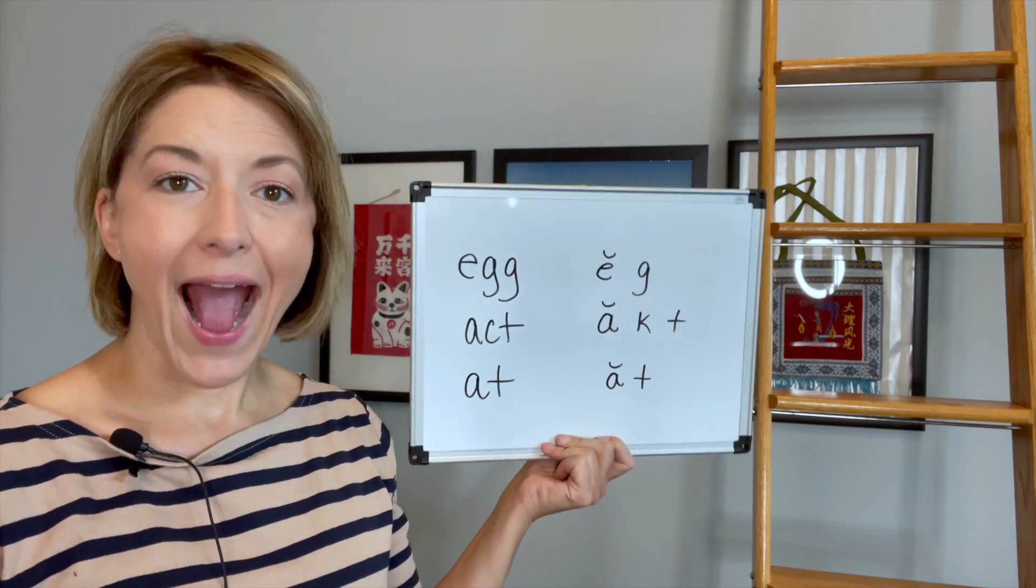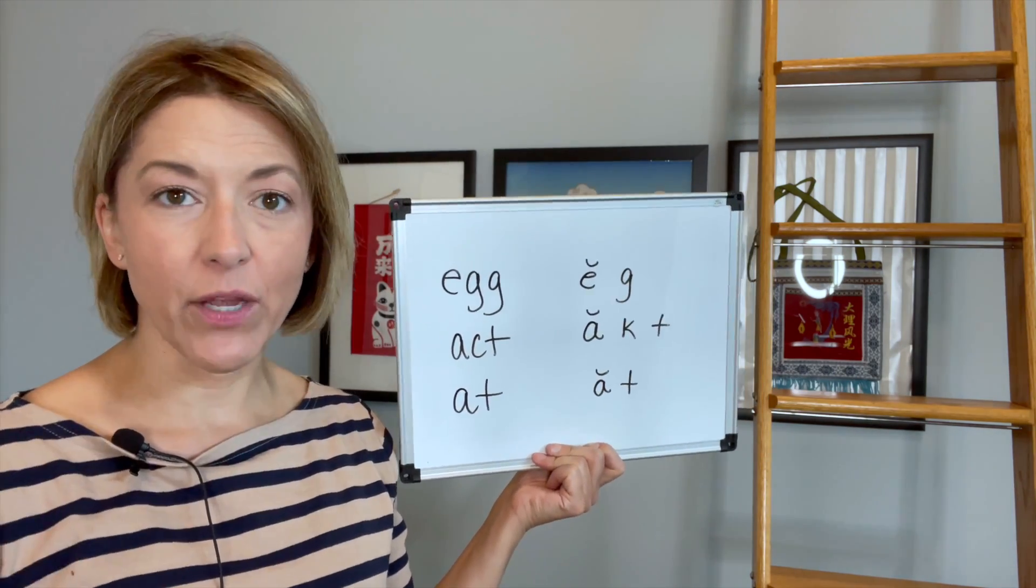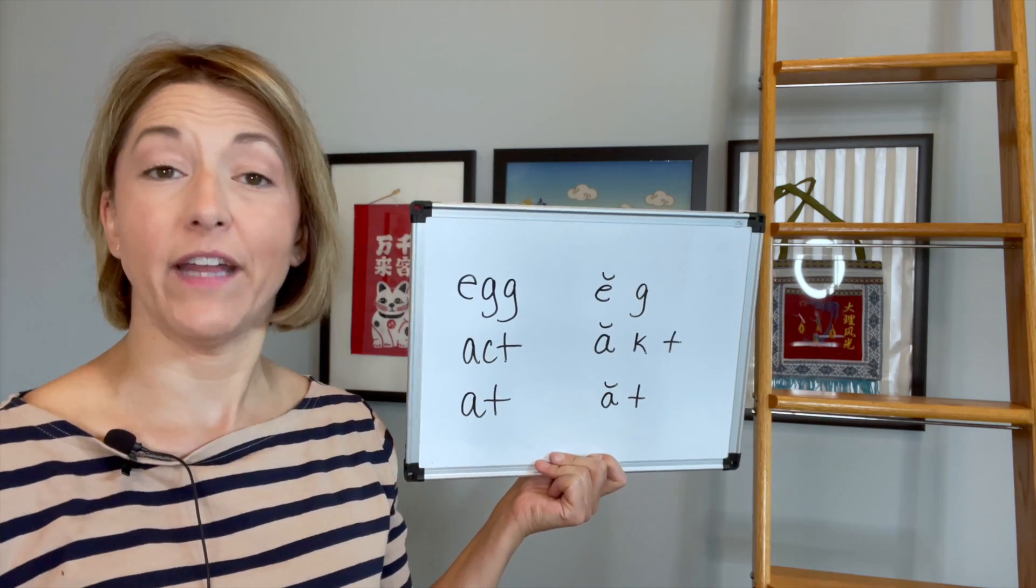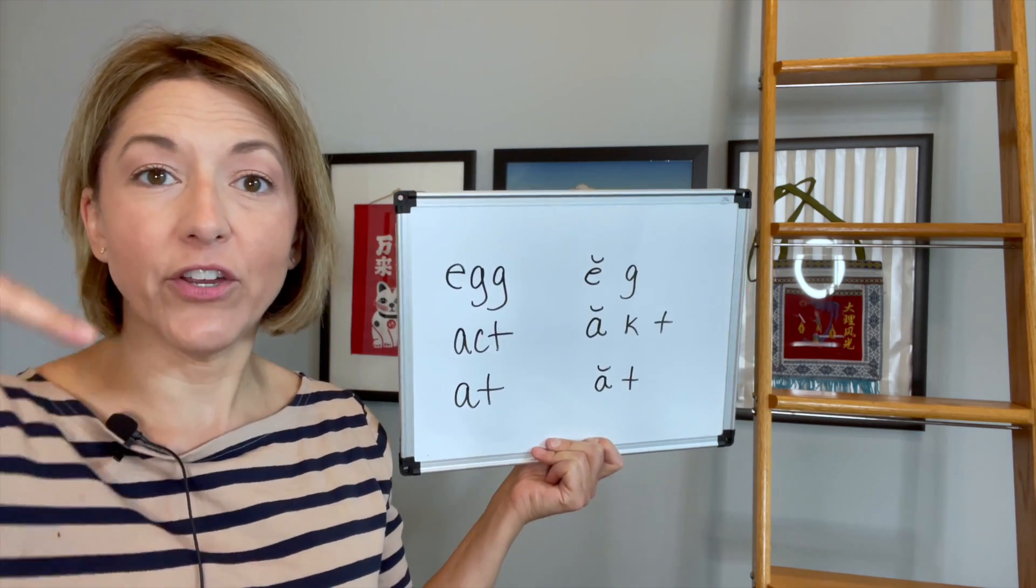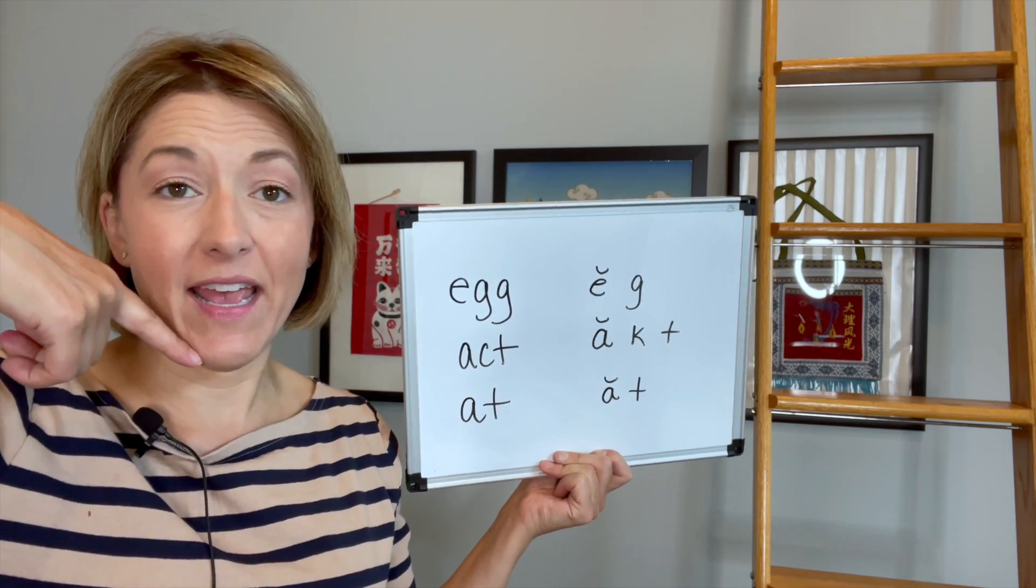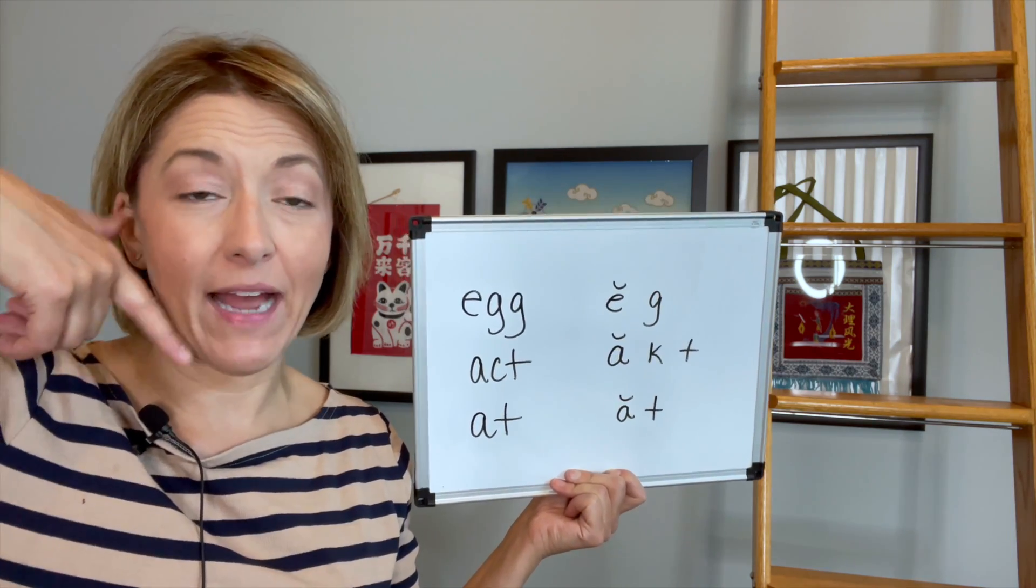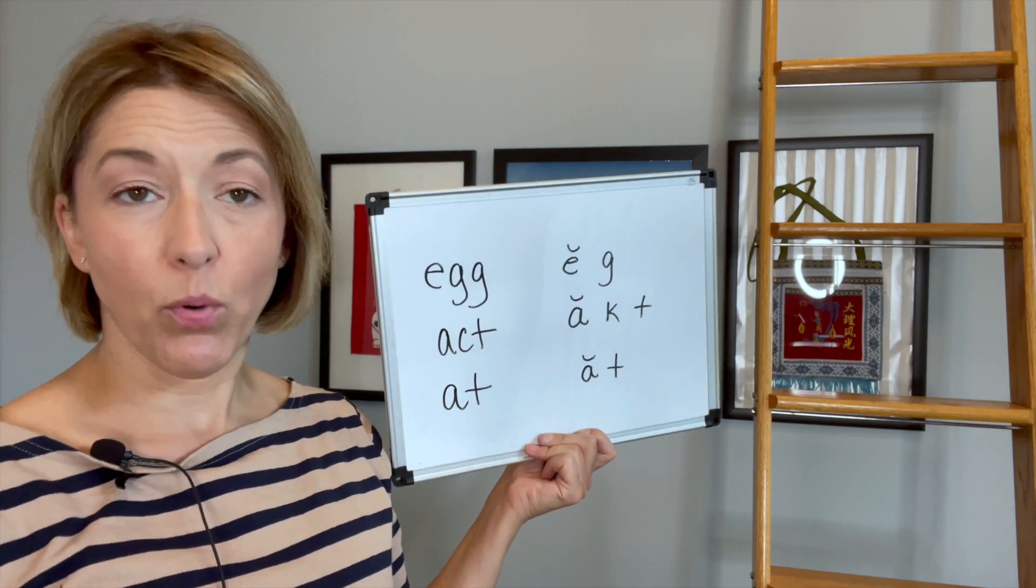The vowel for the short a is very wide open. Your mouth is in a wide circle. That is going to allow your tongue tip to get way down here in the bottom of your mouth, and the back of your tongue will be pulled up.